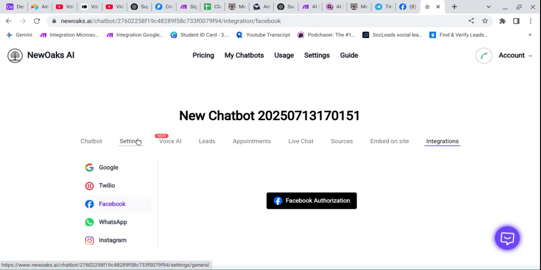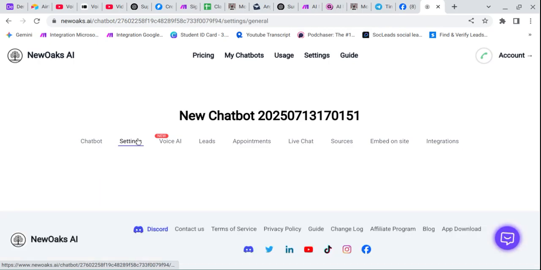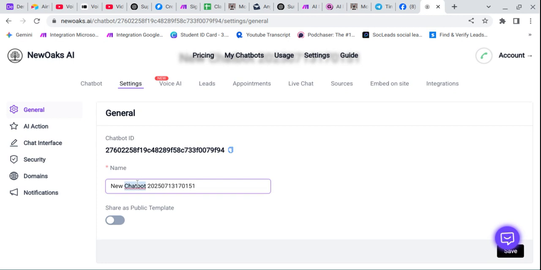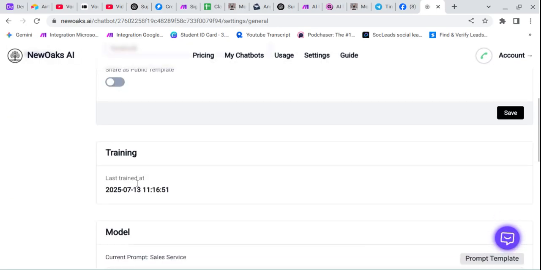Go to settings. Just rename our chatbot and rename it as Facebook and just save it.